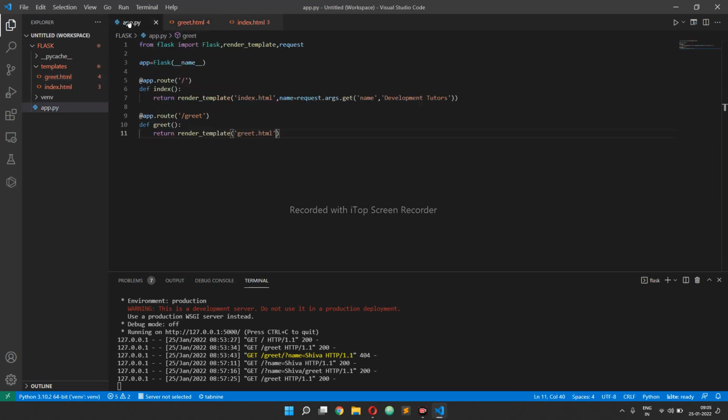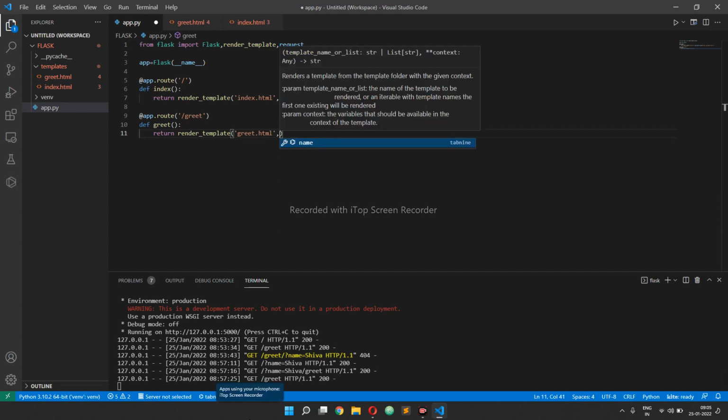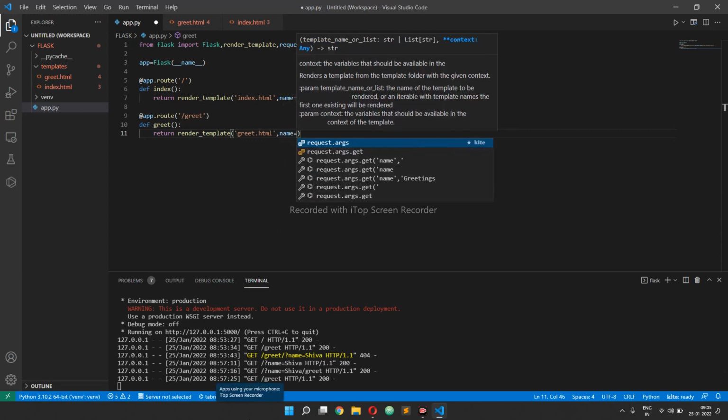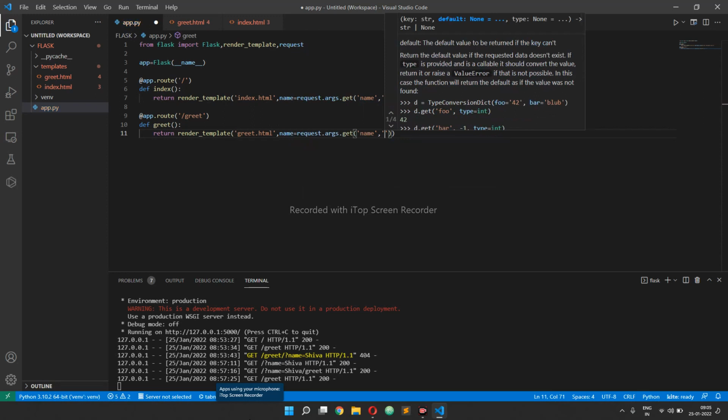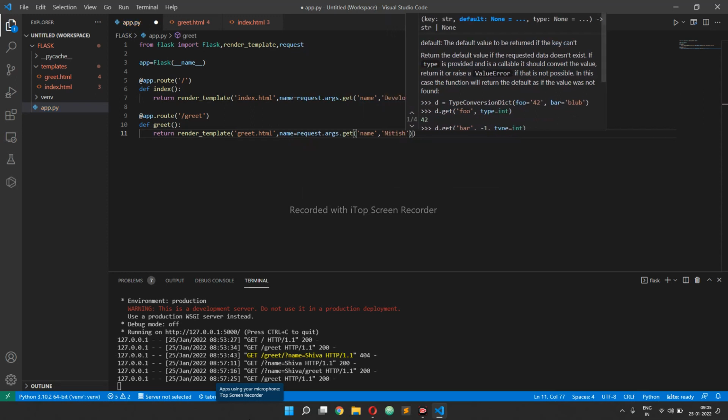And to use the value that is entered there, we'll be using a function, request.args.get of name, Nitish. Let it be. Save it.